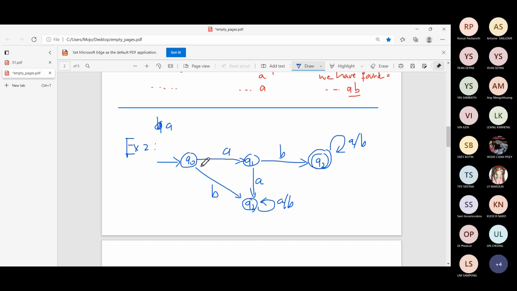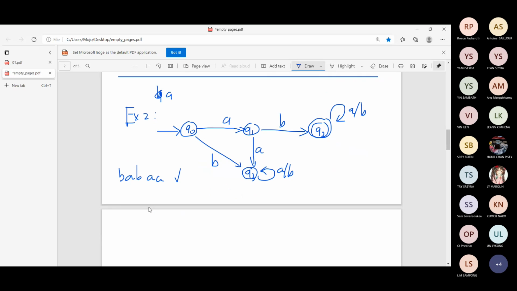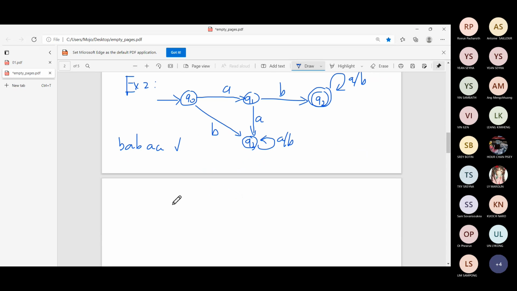Yeah, actually if we do it like this, the string BABAA is accepted as well, but it should not be accepted. Yes, because it is something like this, right?